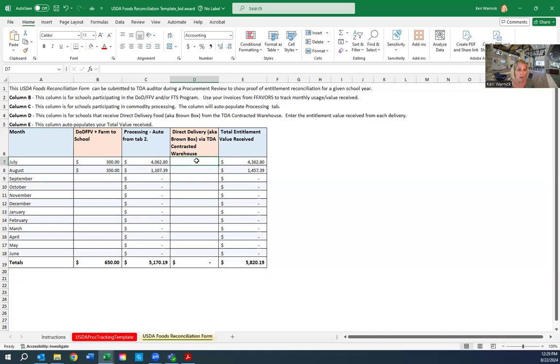So maybe you got that 40-pound case of ground beef. Maybe it ran $100. I don't know. Maybe you got in 10 cases of that. So maybe your entry here is, goodness, $1,000. And keep in mind, we're not entering cases, we're entering the value of the products you received.